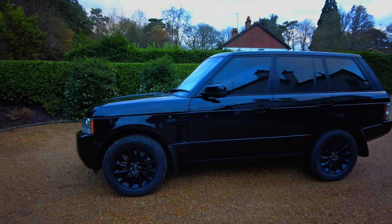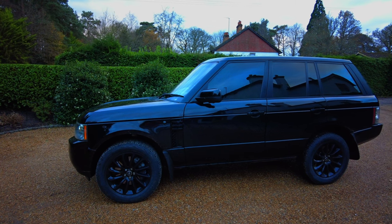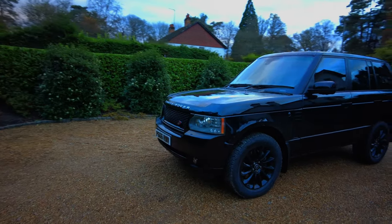The grilles have been replaced, all black. These came from Powerful UK. And the side repeaters are smoked. These are now LEDs. Probably the biggest change is around the front.